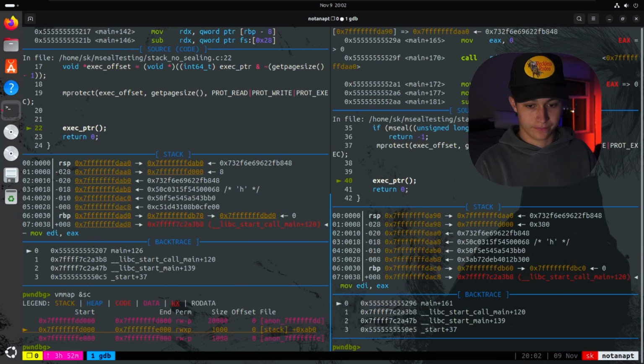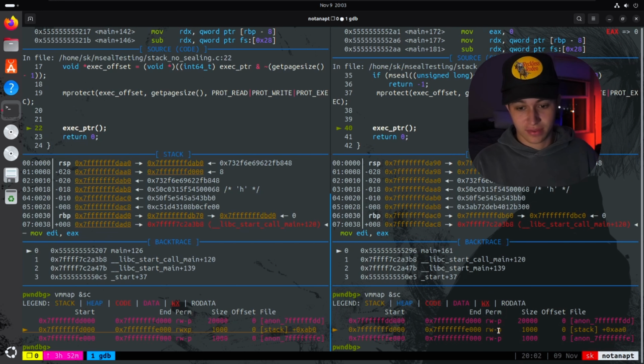And now we're on exec pointer, so mprotect was launched. And if we look back at the virtual mapping for our shellcode, we can see that it is still read-write, and it in fact did not pass the check that's now placed in mprotect, which checks for whether the VM flag is set, and we don't have read-write-execute, so our shellcode is not going to be executed.